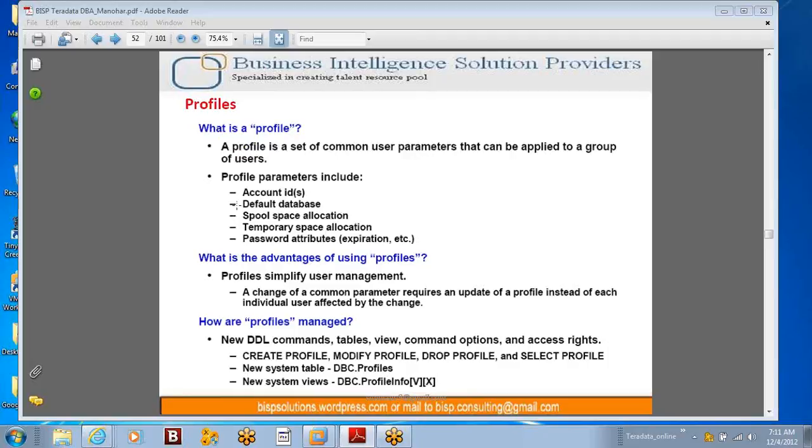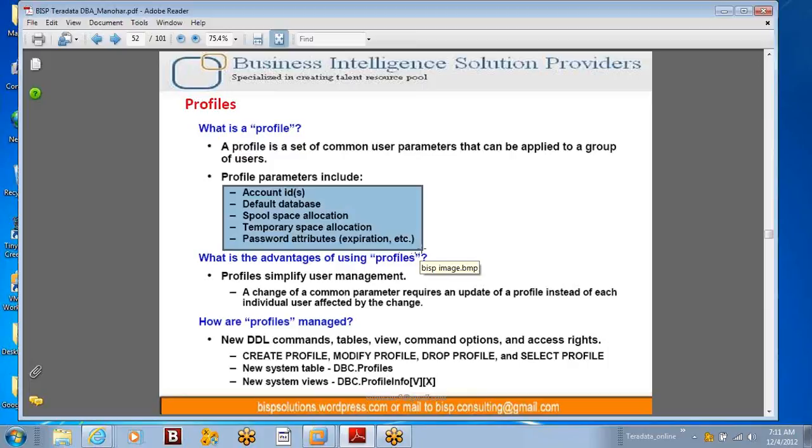Except for permanent space, whatever parameters we give at the time of user creation can be set in the profile first, and then this profile can be aligned to the users so that every user gets uniform properties of accounts, databases, spool space, temporary space, and the password attributes. So we can ensure a group of users have the same parameters by aligning the same profile to all of them.